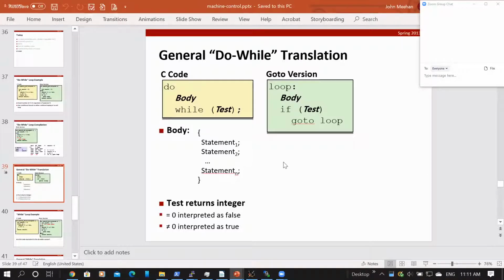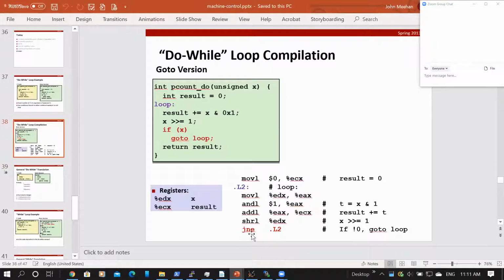And we're interpreting in C, of course, 0 is false and anything else is true. So this test really is saying, does this expression, whatever the test is, produce the value 0, in which case you fall through. Otherwise, you're going to take the loop, which is directly reflected in that jump not equal back to the top, right?